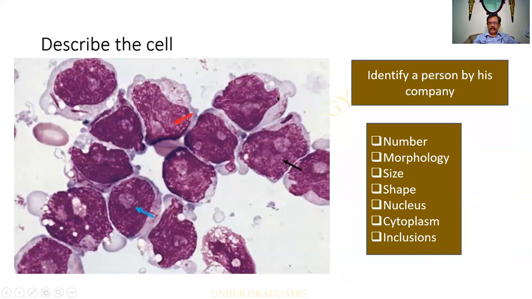And as I told you earlier, describe. So I am finding an increase in the leukocytic series. All the cells are immature. They are large and have abundant cytoplasm. The nucleus is large and convoluted. There are prominent nucleoli. These pale areas are the nucleoli. Is it clear? The nucleus is convoluted, it is not round. And sometimes there can be inclusions such as Auer rods which are present. Look at this picture over here. There are some Auer rods present in the cytoplasm. And usually we identify one cell by the company it keeps, just as we identify a person by his company.